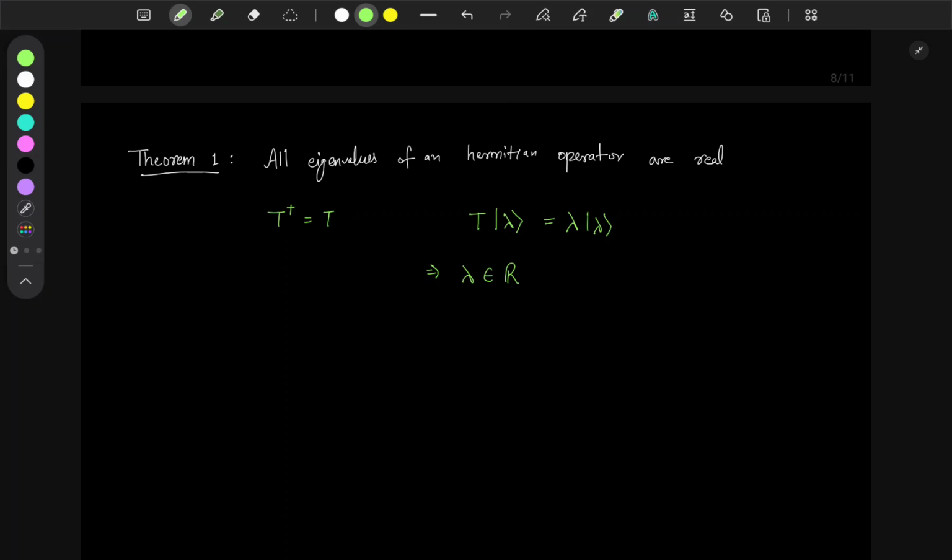eigenvalue. And since eigenvalues correspond to the values that one can observe in a system, that's why when you say observables have to be Hermitian, it is because they need to have real eigenvalues, because eigenvalues correspond to the value which you can measure, and you cannot have a complex value for something which you can measure. You cannot write a complex value of momentum or a complex value of energy.